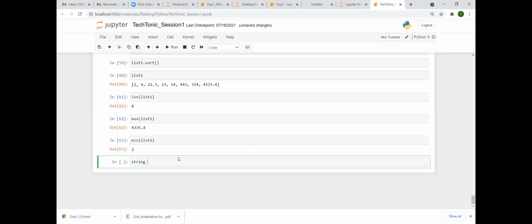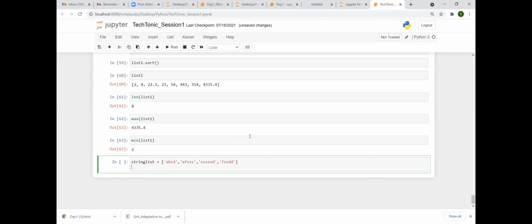We typically have a string list, called string list, and say I have A, B, C, D. I'm just giving some names. So I have a list like this.